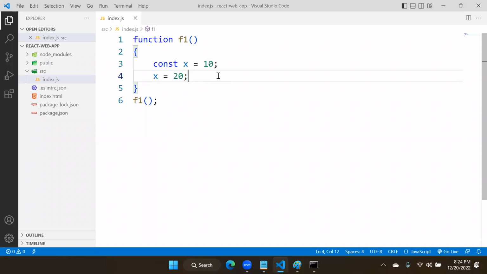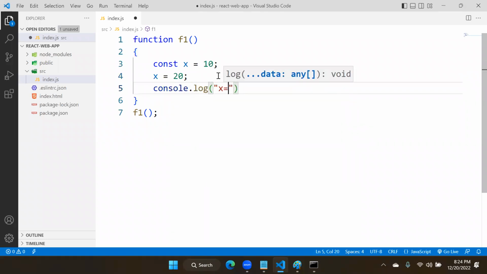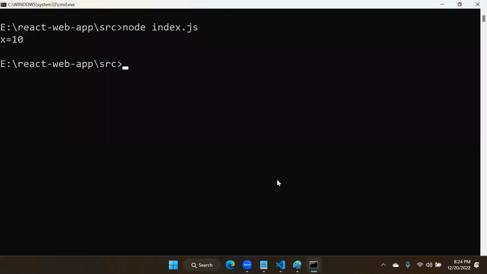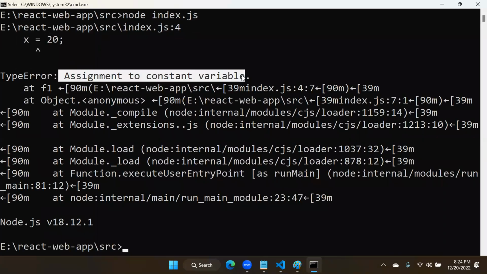Only initialization. Suppose I write here console.log x. Now you see here, when I run this, it says error. Assignment to constant variable is not possible.